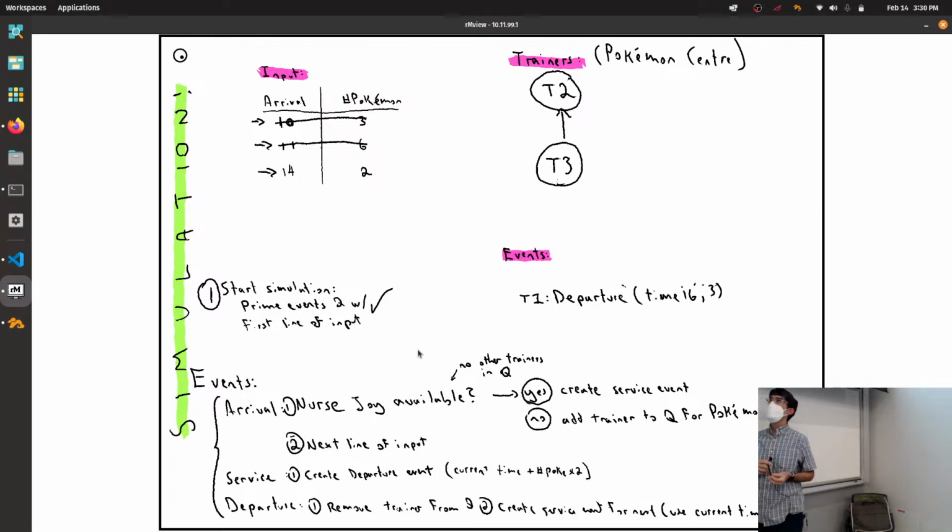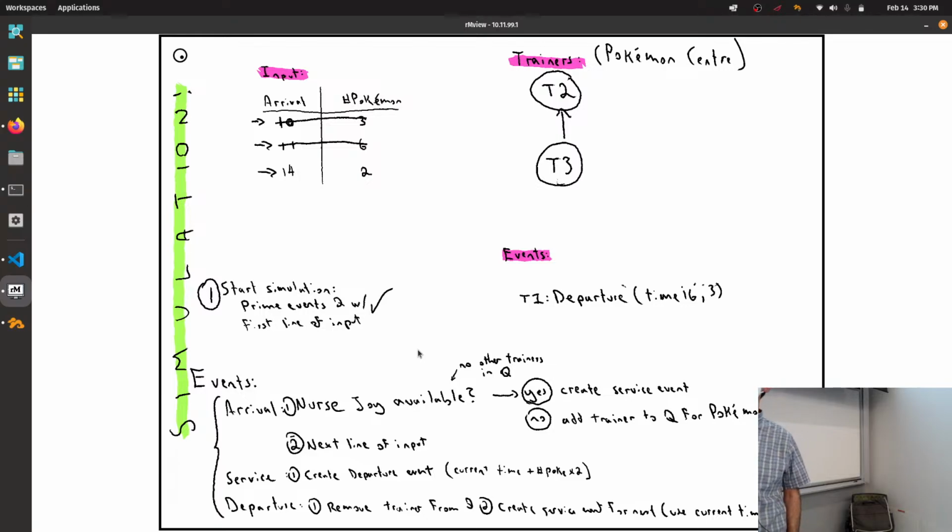After each iteration of the loop, you're kind of leaping forward in time to whatever the time for the next event is in the system. So what we were just doing was time 14, which was the arrival of the last trainer. Now that we go to the next iteration of the loop and we pull this one off, we're kind of time shifting to time 16. So again, we're not ticking time and keeping track of what event happens at any given time. We're just saying this event happens next, and when that event happens, it's time whatever. So it's time 16 in this case.